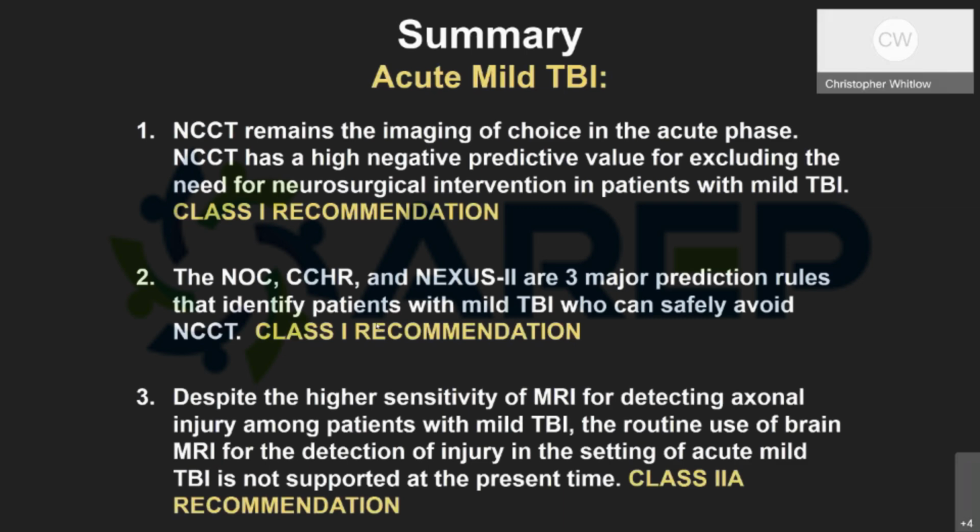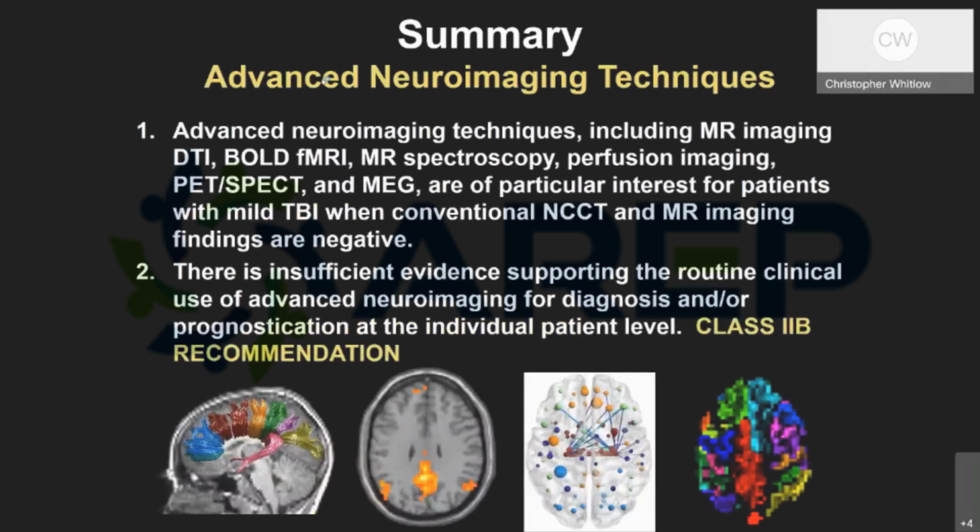And there are certainly lots of guidelines to help us determine when it's safe to avoid getting a CT, and again, MRI does have a role, but perhaps for those with persistent symptoms. There, alas, is not really a role for the advanced neuroimaging that I just talked about for clinical purposes, but it is certainly used in the research domain. We'll have to do a lot more work to be able to apply these advanced neuroimaging techniques to individual patients and have them provide meaningful data about care of our patients.